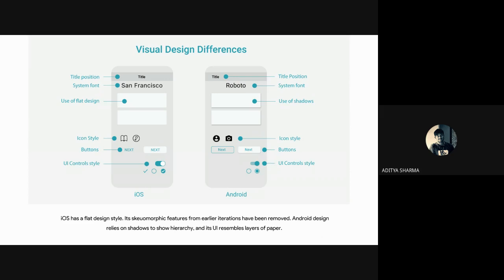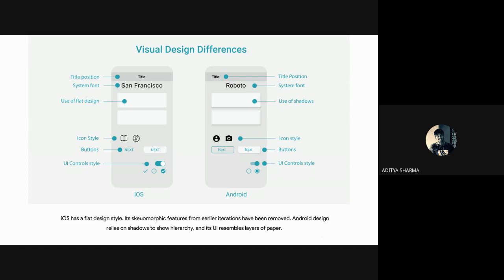Material design is totally based on shadows and layering. Suppose you hold a piece of paper on top of a table, and how the shadow will be created. That is the concept of each and every element in material design.